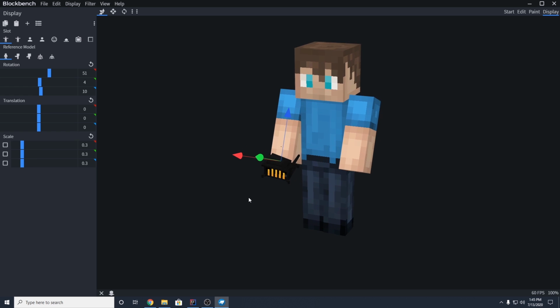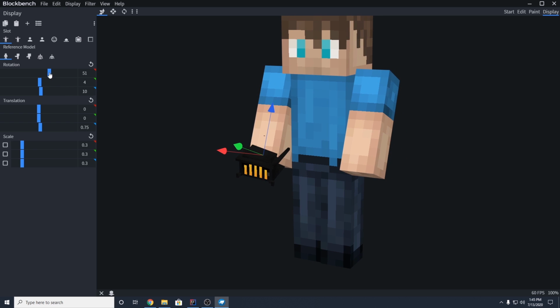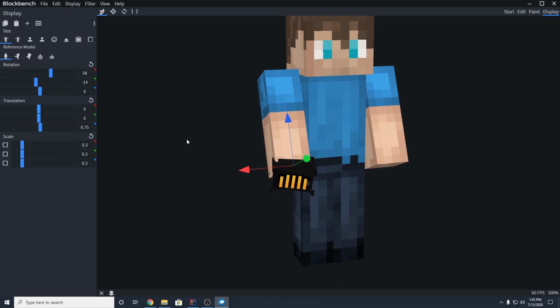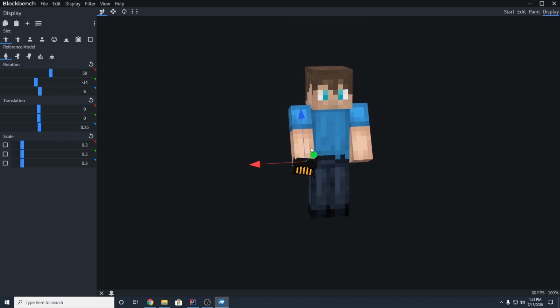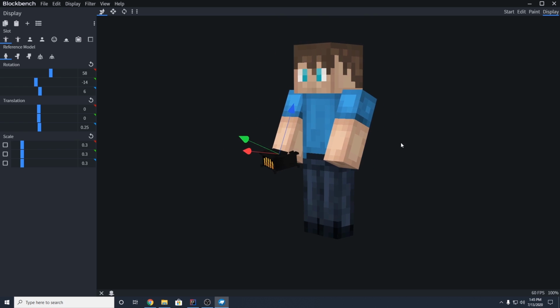There we go. So I want it to be much smaller in the player's hand, and of course I want it rotated a little bit outwards. There we go. I don't want it to clip through their hand, but you can mess around with this yourself. So it looks like they're just holding the block now. Again, set this to however you want. This is what it'll look like in the game when you hold it.